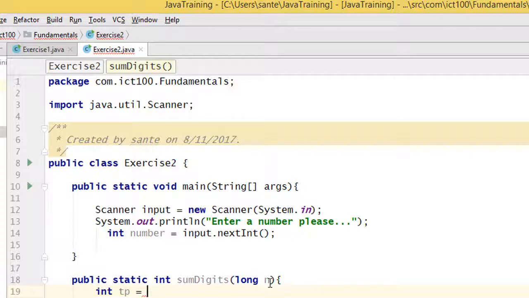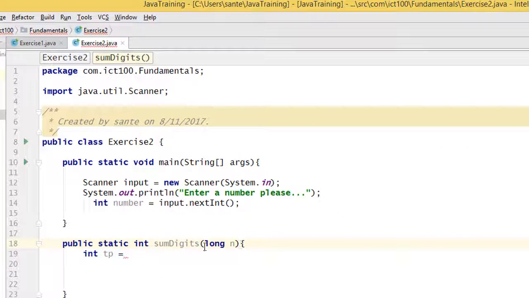Because I'm receiving a long here, I'm trying to make it a little bit more exciting, a little bit harder for you, so that you use your brain to think. Because you're receiving a long here, and the method is going to return int, you need to convert this number. Whenever this method receives this long, we need to convert this long to int. So how do we do that?